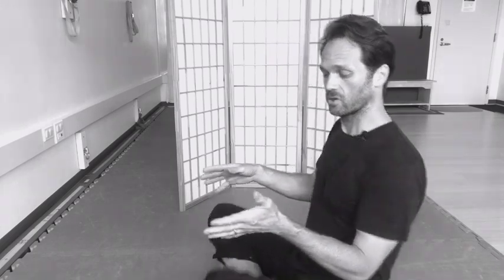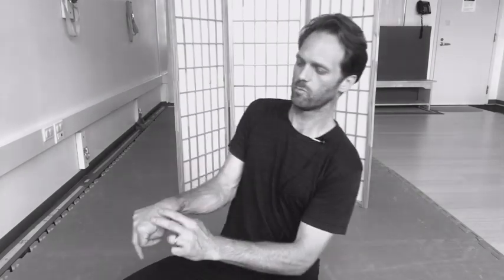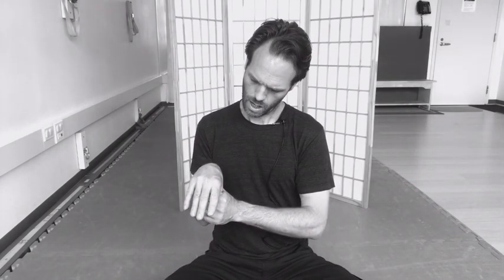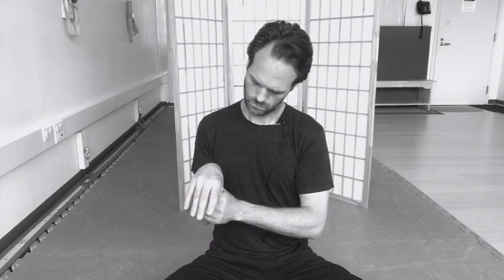Here's another one, is now I'm going to take my hand, I'm going to bend my elbow a little bit, so my hand's up and I'm going to let my fingers dangle. I'm going to grab my thumb and I'm going to pull it under and across towards my pinky finger. So I get this more stretch throughout here. Feel what that's like for a little while. Do that on both sides.